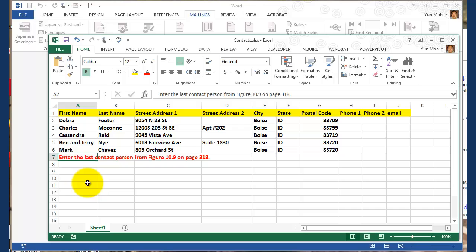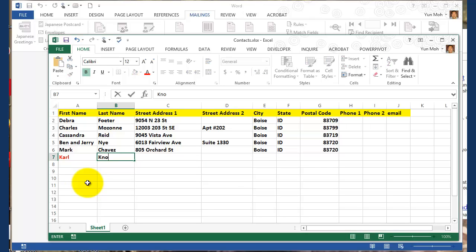So let me just go ahead and do that here. It's going to be Carl, and then press the tab key, Knowles, and press the tab key. I'm using the tab key on the keyboard. 23-102 Harrison Boulevard.